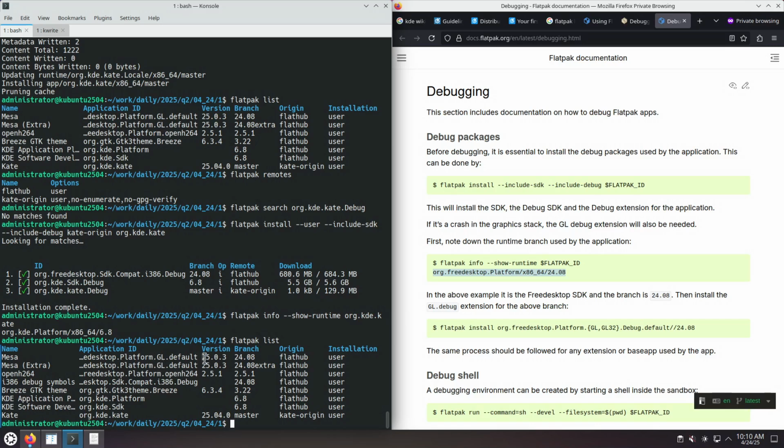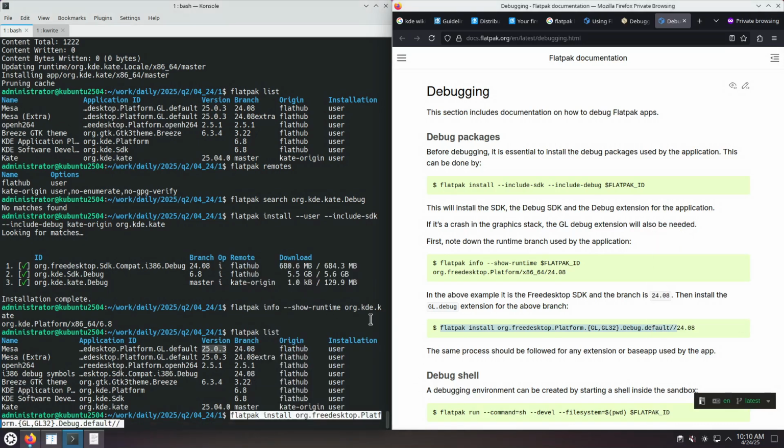So it's probably this thing, 25.0.3. Okay, so flatpak install org.freedesktop.platform.gl32.debug.default. And then we need the version, so probably this one, 25.0.3.